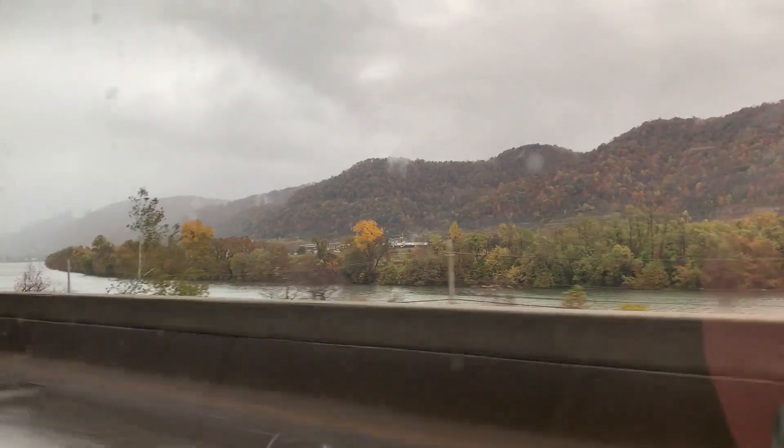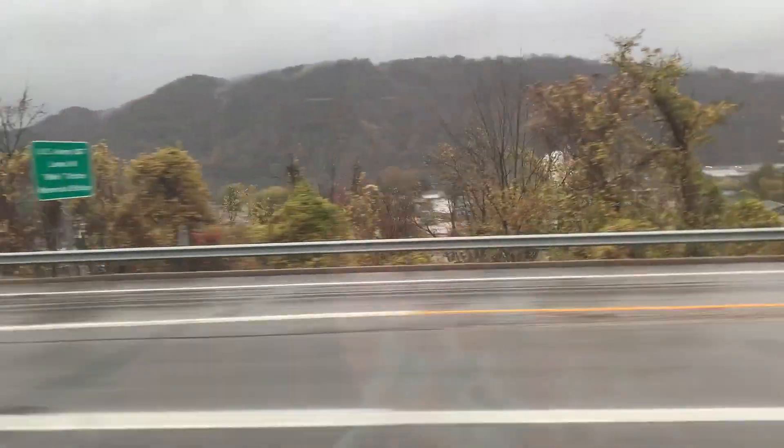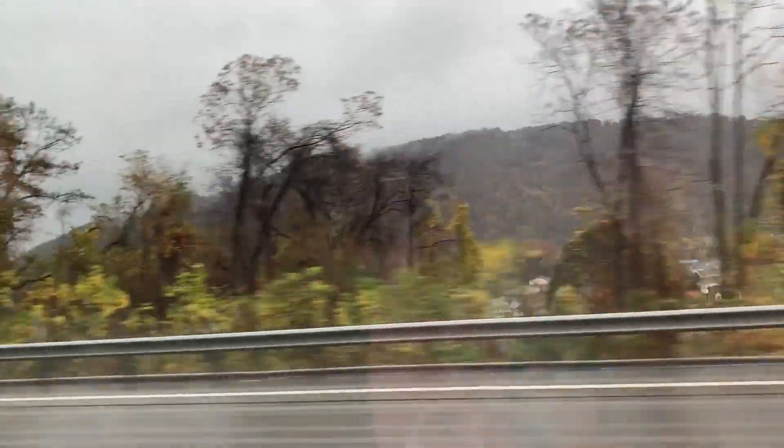You know those little model trains and the little towns that they have on those little model trains? Well, we're in Charleston, West Virginia. I'm going to show it to you a little bit later. Right now we're just looking at the river. But that's what this place reminds me of — a little model town. Daniel's got me so far over and I can't show you everything, and there's so much traffic. He's riding the slow lane so I can get it.